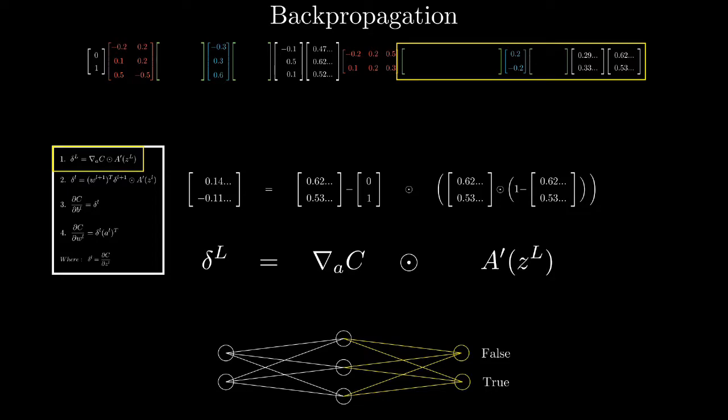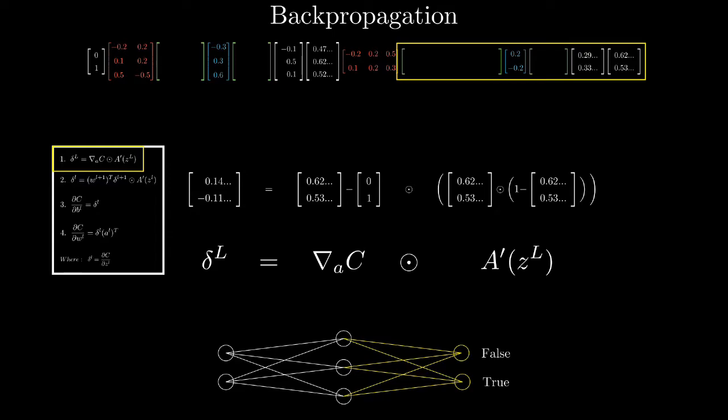The cost function I am using here is mean squared error, often referred to as the quadratic cost function. The derivative in this case boils down to subtracting our expectation or target outputs from our prediction or actual outputs.